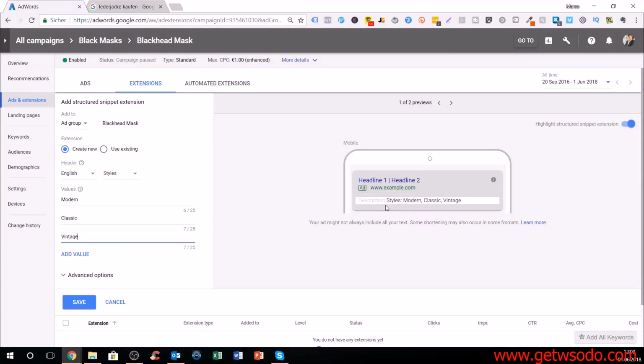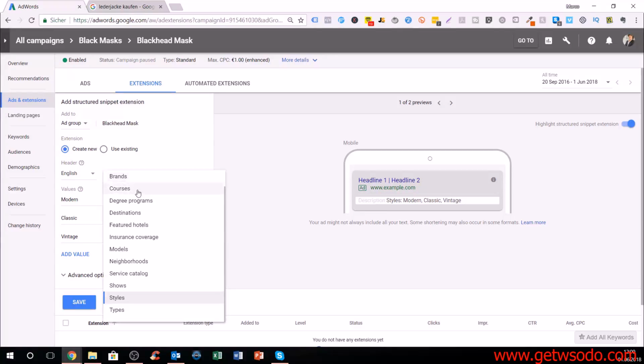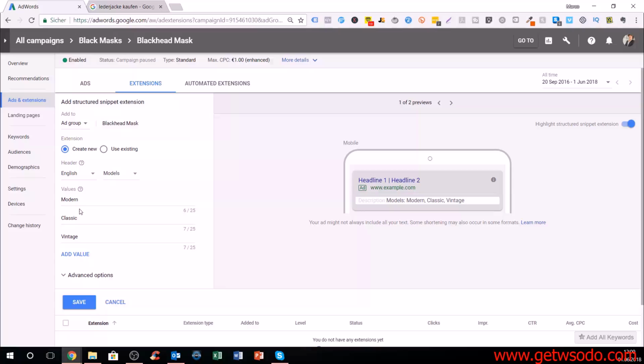This is something when you offer products in the fashion space, or when you offer electronics and you have different model types. This is where you can really show people which type of products you have. Probably someone who's looking for, let's say, jeans, doesn't know yet which type of jeans they want to buy, but if you show them which different types of products you actually have, they might see, well, I wanted to buy vintage jeans, and it seems that they actually have one, or that they have multiple ones. So this is a great way to give potential customers an idea of which kind of products you stock in your store.